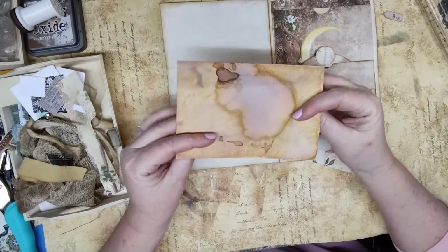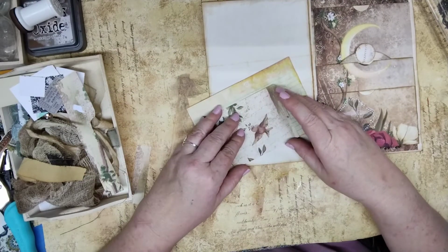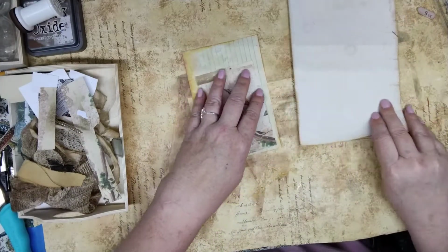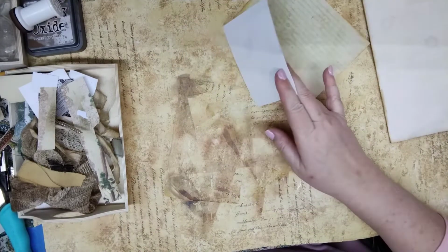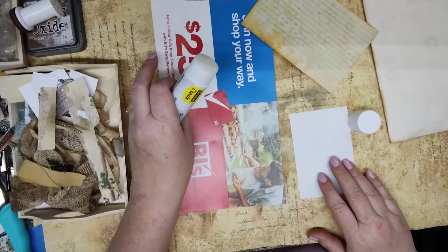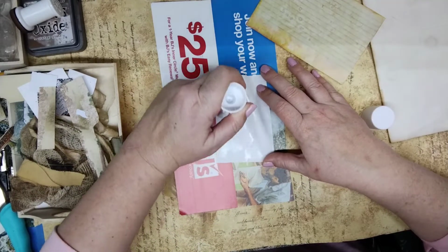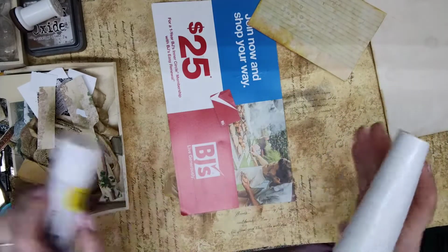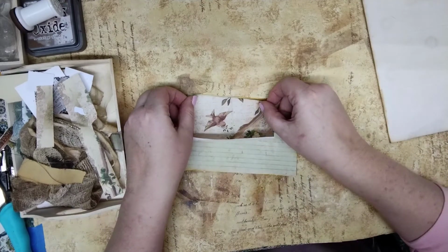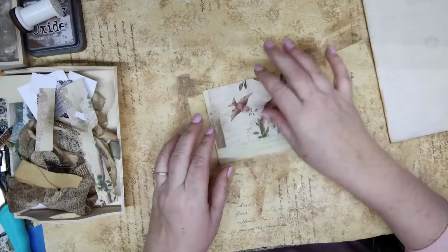So this is an index card, and it's oxide dyed. But I like it. I like that shape and the design. I think it's kind of cool. So what I want to do, I'm going to move this for a second. One good thing that all of our junk mail is good for. Makes excellent little gluers. And like I said, this is not the most complex of tags, Tag Along Tuesdays, but in this particular case, you really can't get too complicated.